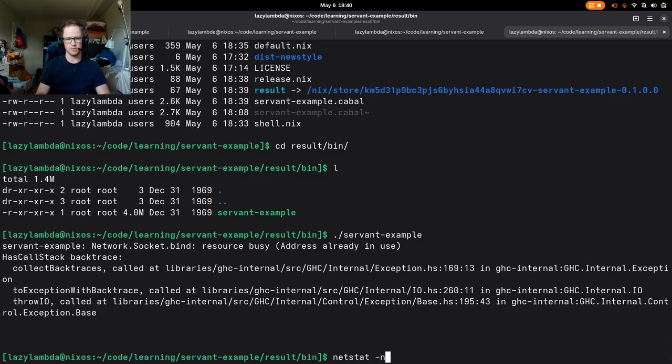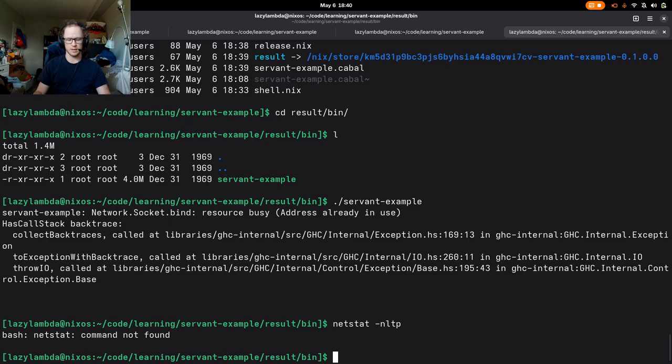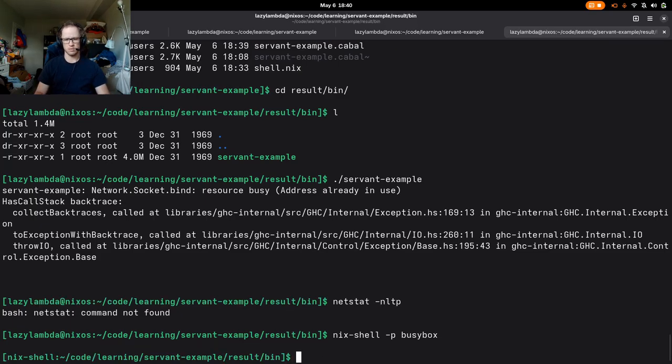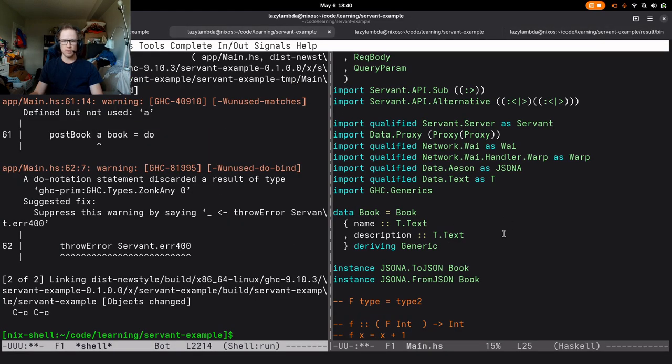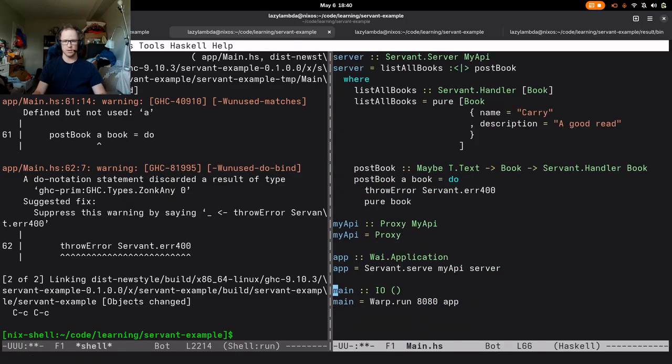Netstat to check what, oh, so just checking what ports we have open or what are in use. So it looks like we are directly using 8080. We have hard coded in 8080. You know what? That's kind of annoying.